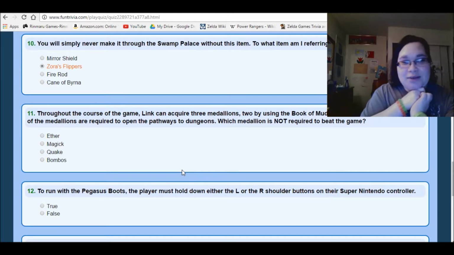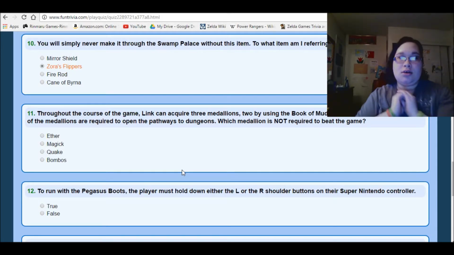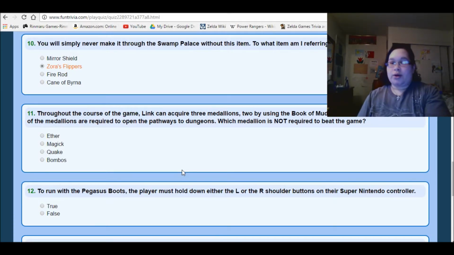Well, magic is not even a medallion, first of all. And ether, you need that for the Misery Mire, because the dungeon is underwater and you need to put it up as well as stop the rain. Quake, you need that to make the head of the turtle rock go away so you can go into the dungeon.